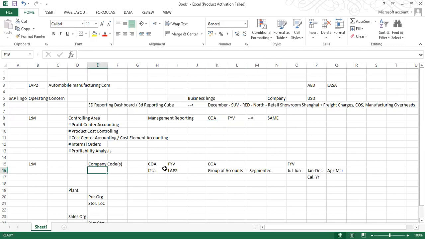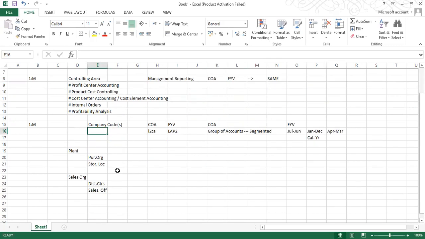For all company codes. So what is a company code? A company code is nothing but a unit that prepares its own financial statements. And in financial statements, we are talking about three valuations.